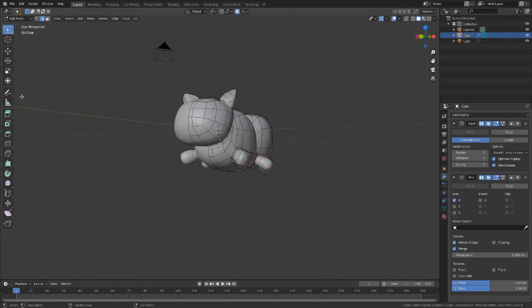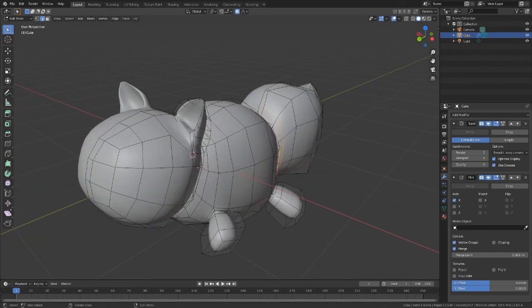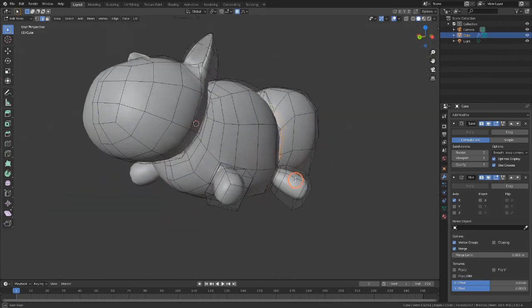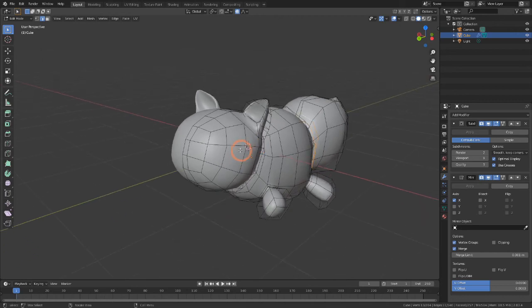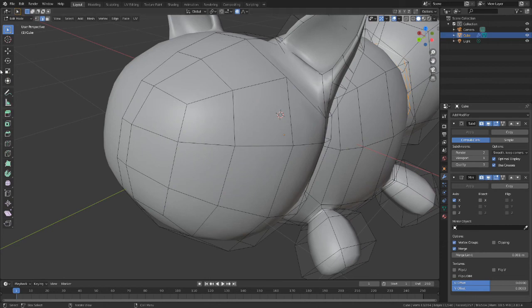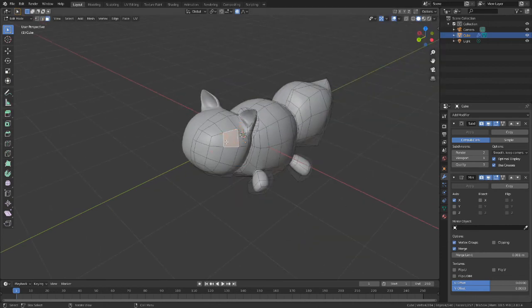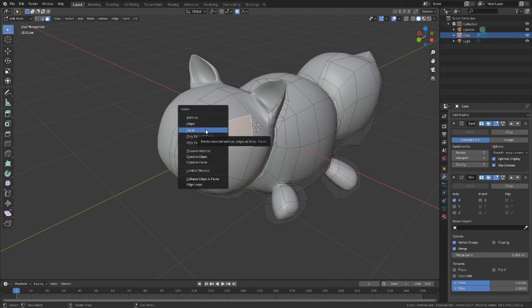So mostly just extruding and moving stuff around, and you'll eventually get to the form you want, then continue refining, continue extruding. If I wanted to add an eyeball here, I could add another inset here and start refining that inward, and then I'd probably eventually delete a face where the actual eye socket would be, if this was an eyeball for a real face.